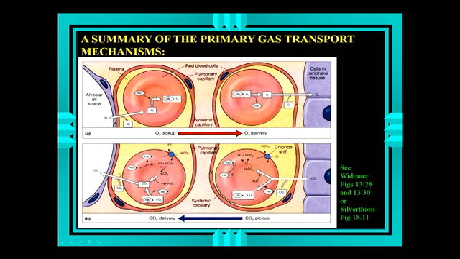And then when it gets to the lungs, which have low levels of CO2, the reverse happens. CO2 moves from the plasma into the alveoli, thus triggering the reverse of the same set of equations that we saw in the tissues. And 200 mils of CO2 in normal dietary circumstances is being removed from the body every minute.